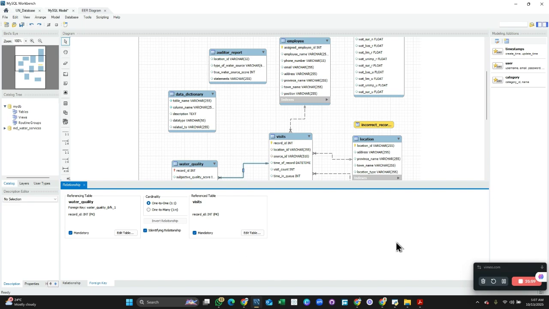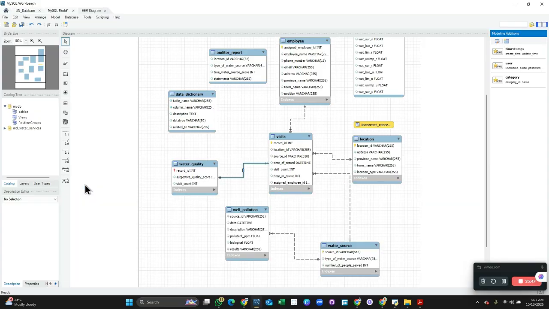Once I have it changed, I can close this window, and then I go. So you can see when I change it, it is now a one-to-one relationship, not one-to-many. You can see the line. It used to be something like this, and now this is what it has changed to. So we are done here.